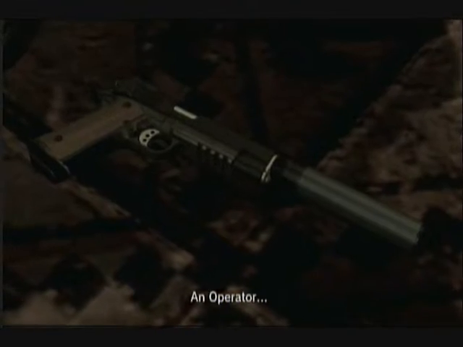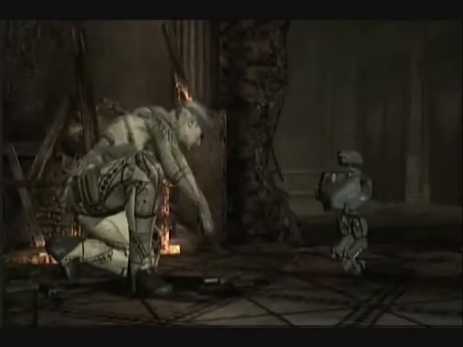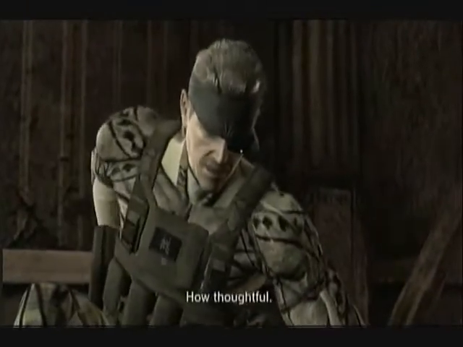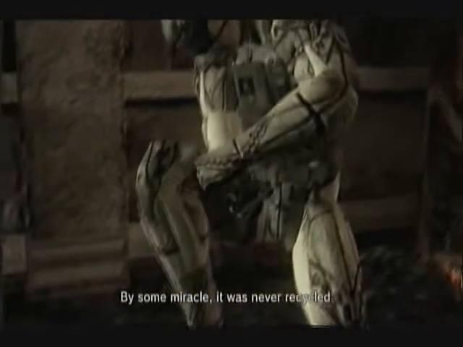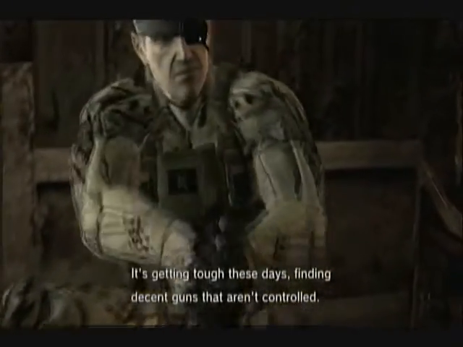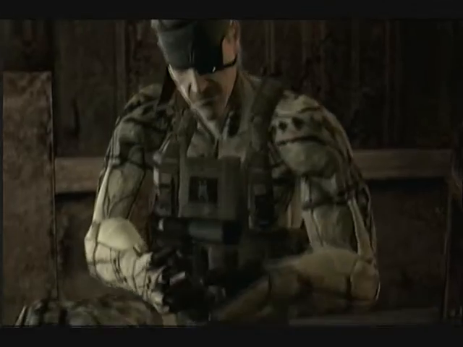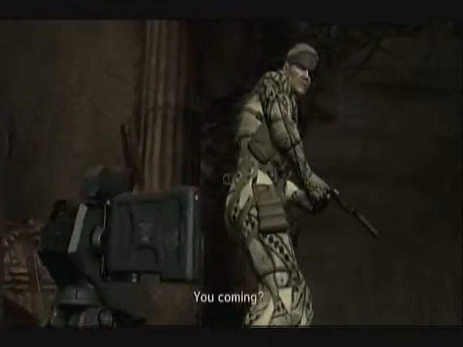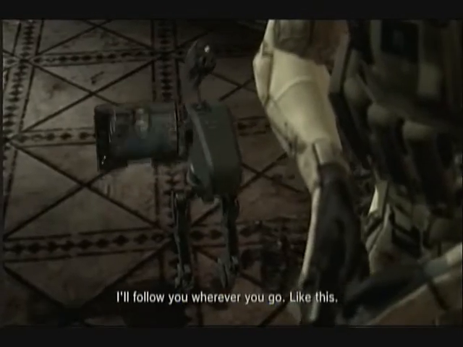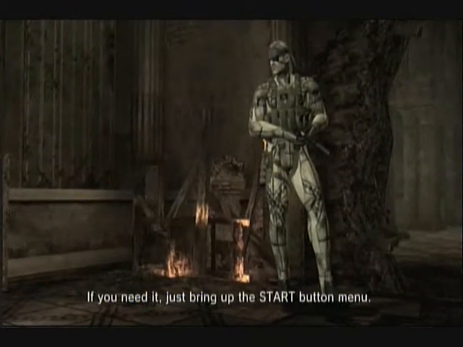An operator. I installed a suppressor. And here's a tranquilizer gun. How thoughtful. It predates the implementation of the system. By some miracle, it was never recycled. It's getting tough these days finding decent guns that aren't controlled. You coming? Of course. I'll follow you wherever you go, like this. I'll activate stealth so it doesn't attract any attention. If you need it, just bring up the start button menu.